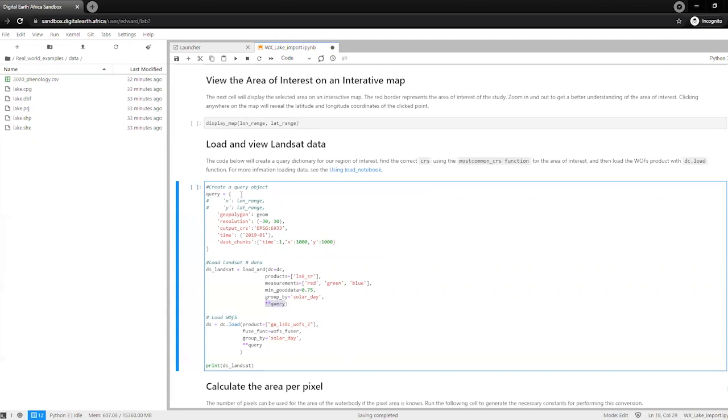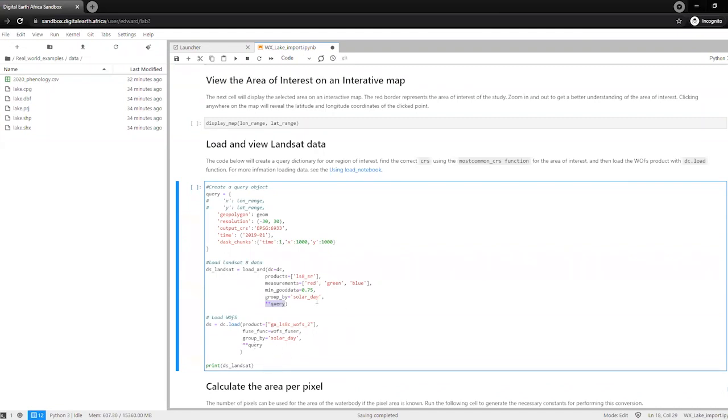The main reason why we specify this method or this object is so that we can reuse it again. Remember, with this particular tutorial, we are dealing with DC load and Landsat, ARD and Landsat, and there are 2 different methods. So by defining a query here, you can actually put it also here.